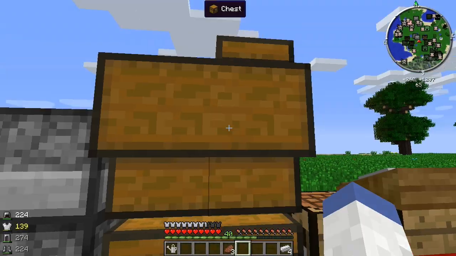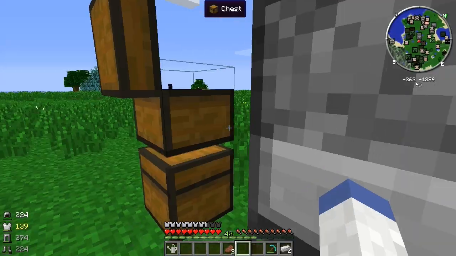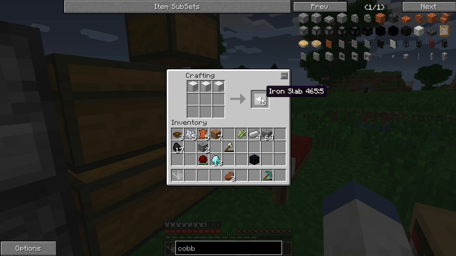Okay, what am I looking for here? Where did it go? There it is. Okay, I brought enough iron to make an anvil. 1. Oops, what am I doing? There we go. Really? Slabs? Did not know that.